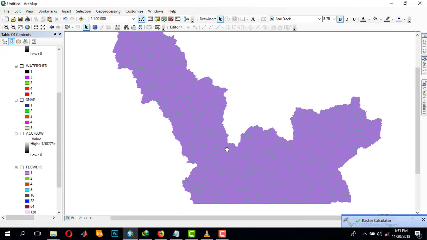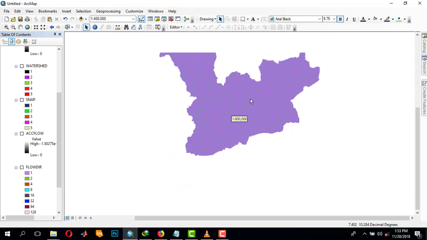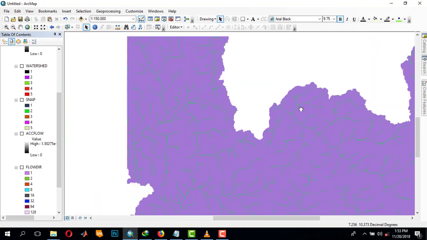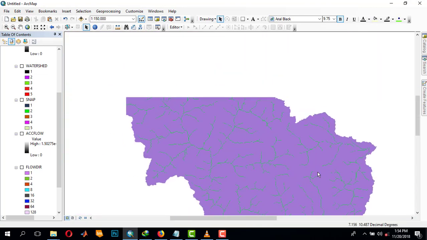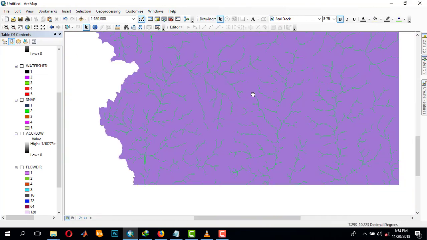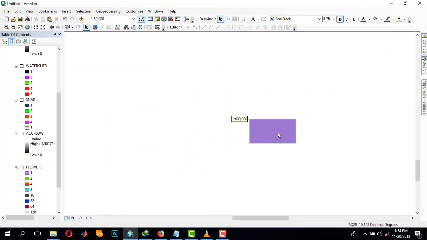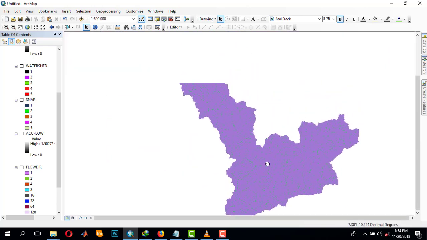Now we have our streamlines all over the entire extracted area. So these are all the streamlines. Based on the ratio, if we use 700, 1000 and above, the higher the value goes, the fewer streamlines you're going to get.